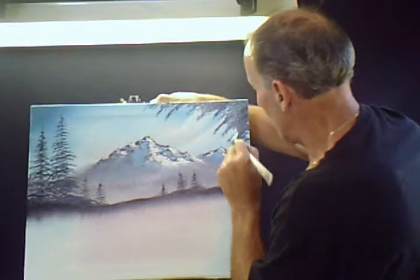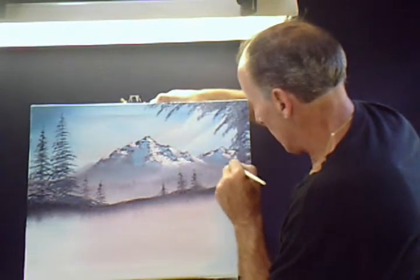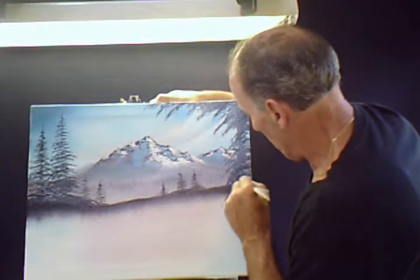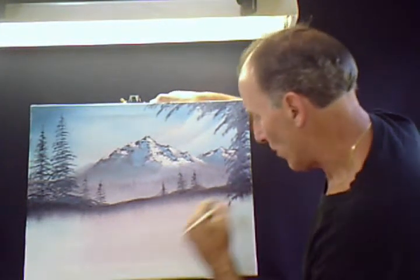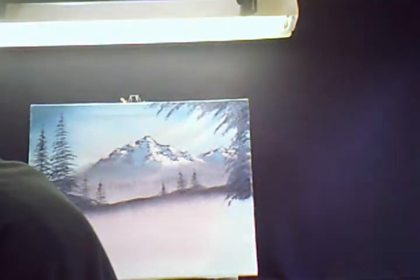We'll cover up some of the tree, some of the mountain in the back. You can put this anywhere. What we're going to do is cover all this in because we're going to have another piece of land out here. So we'll wait. We'll cover all that in for now, just like that.